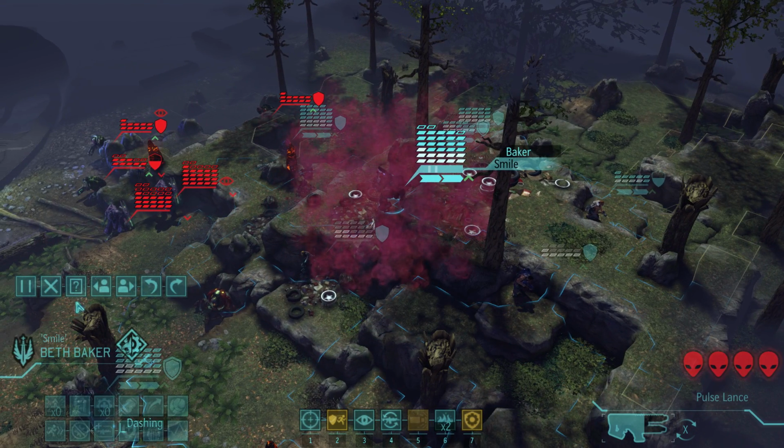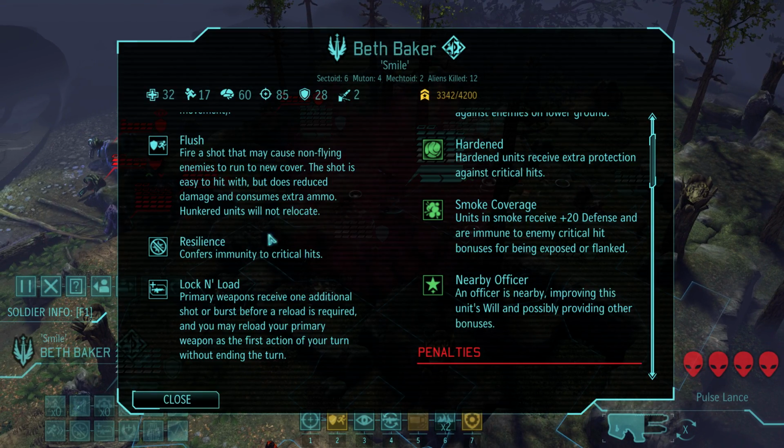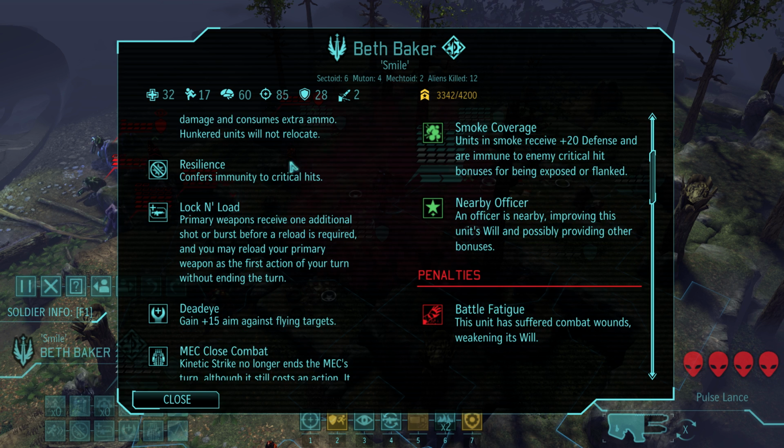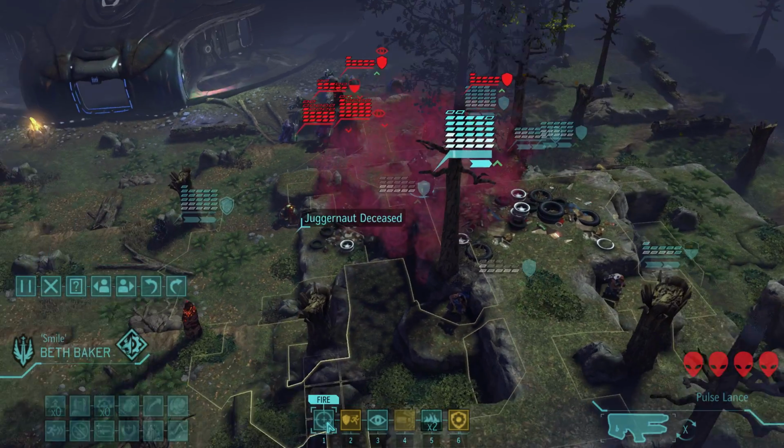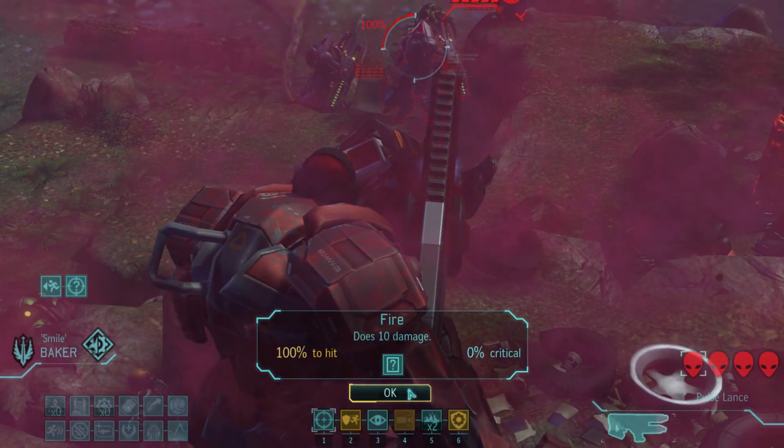We do have lock and load, so remember this. This is actually really funny. I've made this mistake before. I would like to take a hit and run shot, then lock and load, then screw myself. Primary weapons receive one additional shot or burst. You may reload your primary weapon as the first action of your turn without ending your turn. If you're going to reload, do it first. We're going to reload first. Then we're going to clean up this Overwatch that's pissing us off. So we're going to do this.